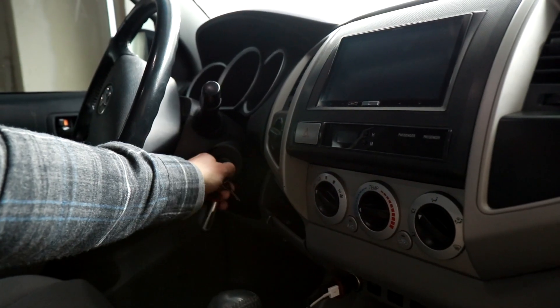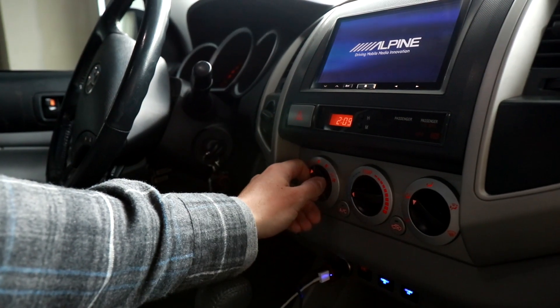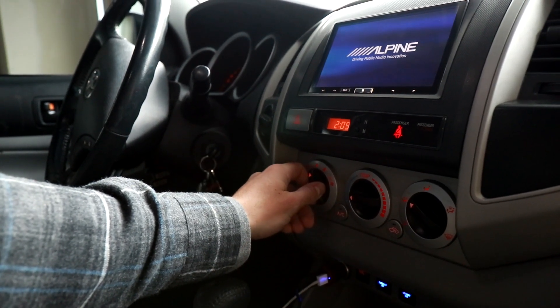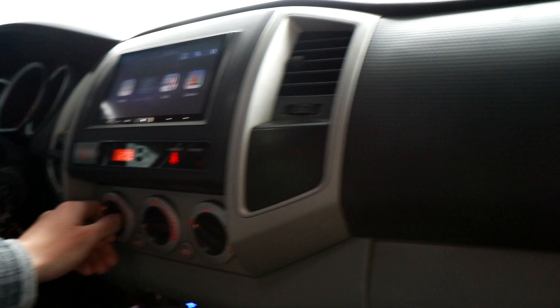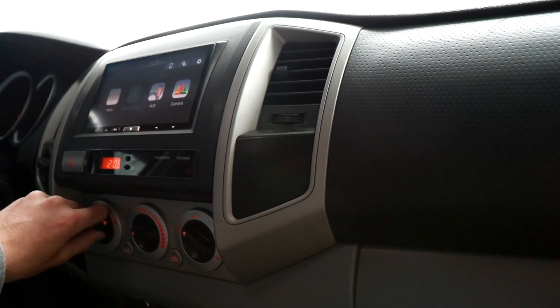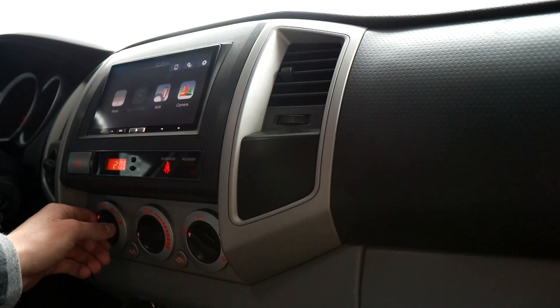My connections are all soldered and they seem good. I'm going to plug the resistor in just to make sure everything works before I put it all back together — it's always a good idea to test beforehand in case you made a mistake somewhere. I'm about 99% confident I did it right, but let's find out. We'll turn the key on.